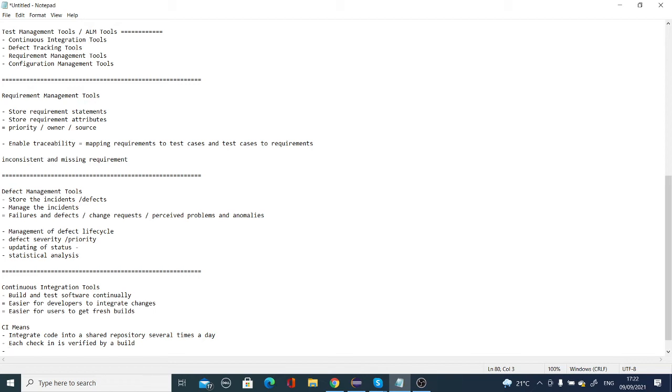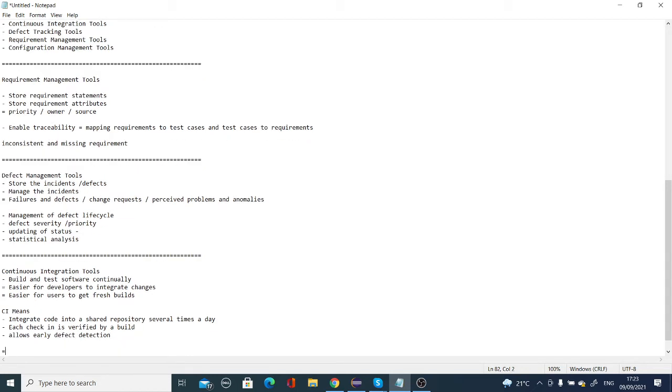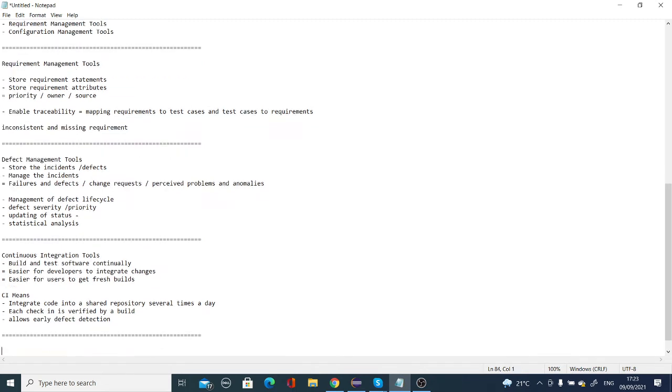This allows early defect detection. When you are merging the code, you can quickly execute the code and easily identify and find the issues.